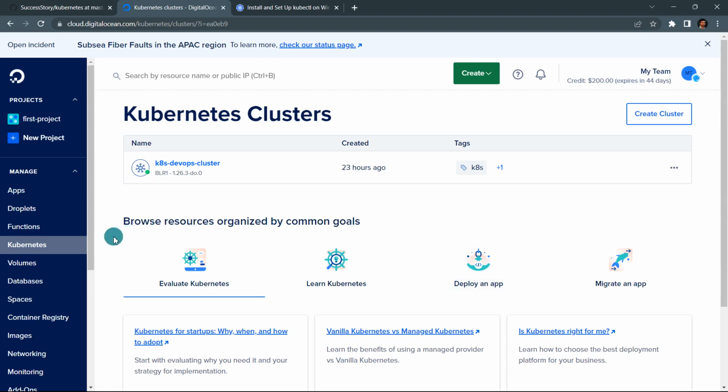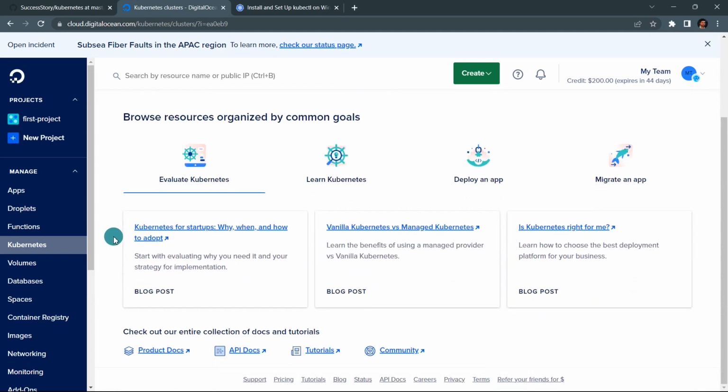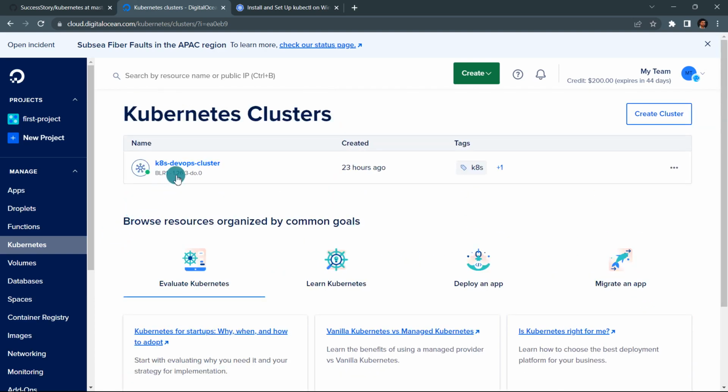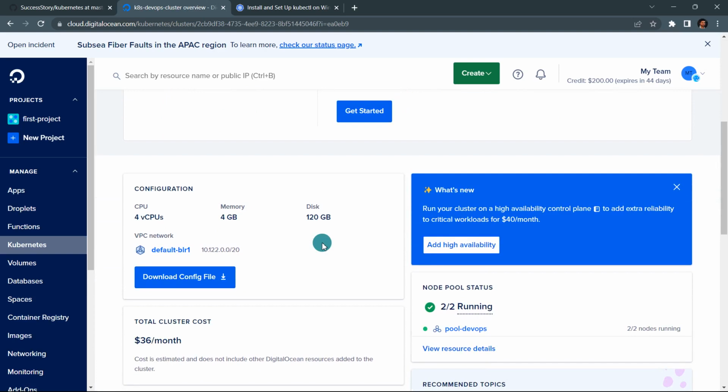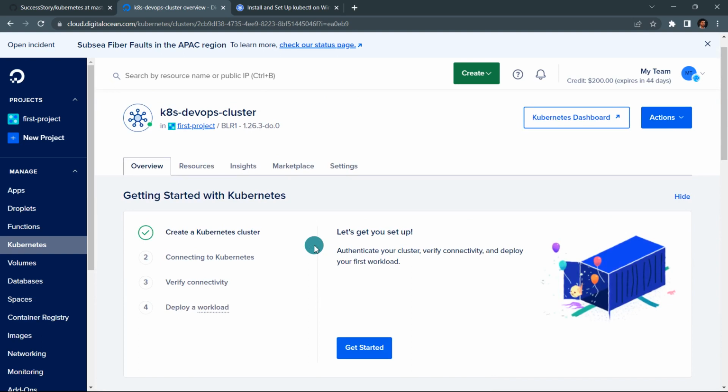Once you delete this cluster and create a new cluster, a new config will get generated and you have to download that new config file in that case. Okay, but we will not do so because I'll make use of this same cluster throughout our session. So I'll not recreate it, but if for some reason you want to test or try out something new, in that case you have to download that config file one more time if you create the cluster one more time.